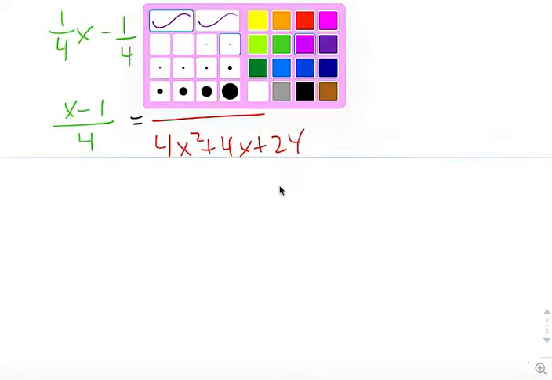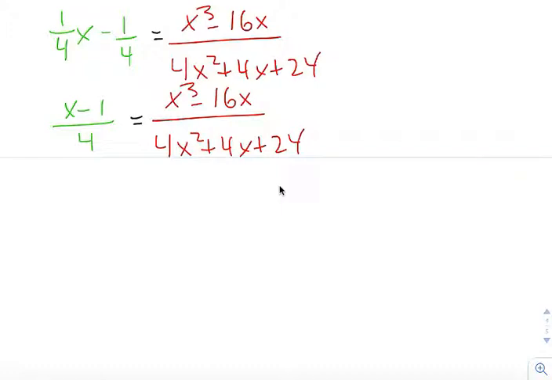Now from this point forward, we should acknowledge one of two things is going to happen. Either we're going to get an x value or x values, which means we can cross in one or more places, or we're going to get some nonsense like 0 equals 3, which means they can never be equal in the first place, meaning they never cross. I don't know which one it's going to be, but let's go ahead and execute the algebra. So let's cross up this way first because it's easy. That'll be 4x cubed minus 16 times 4x. So 16 times 4 is 64, so it will be 64x.